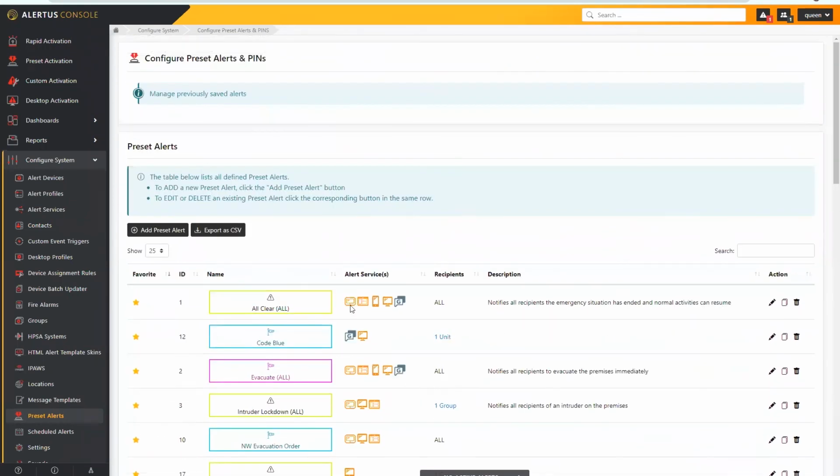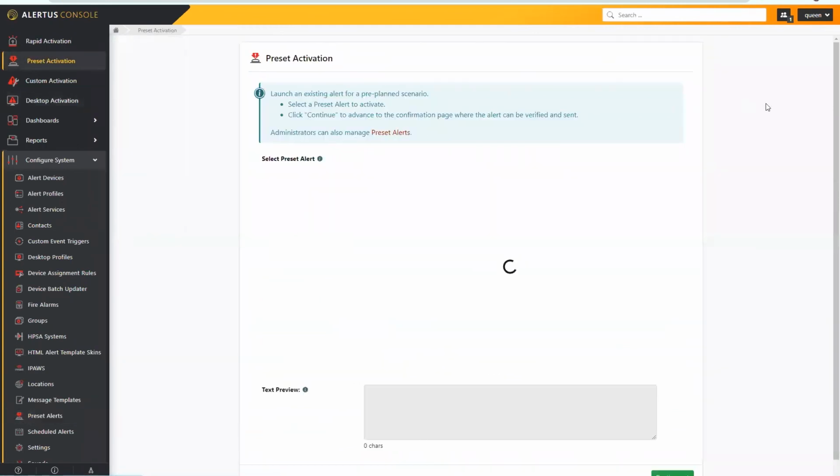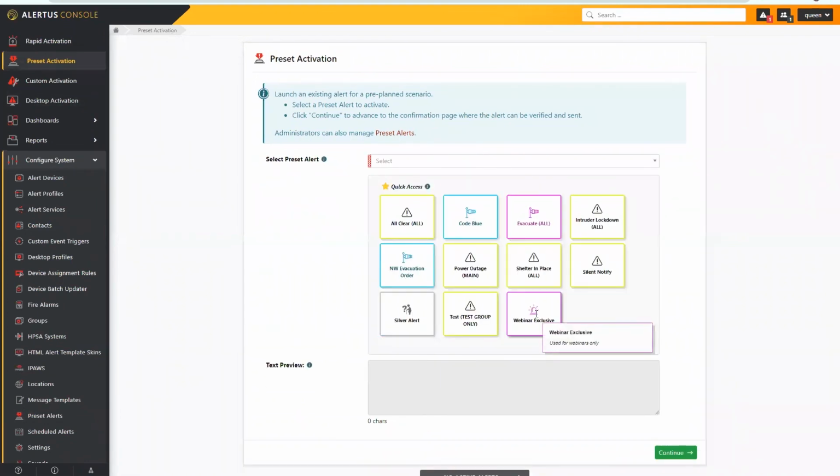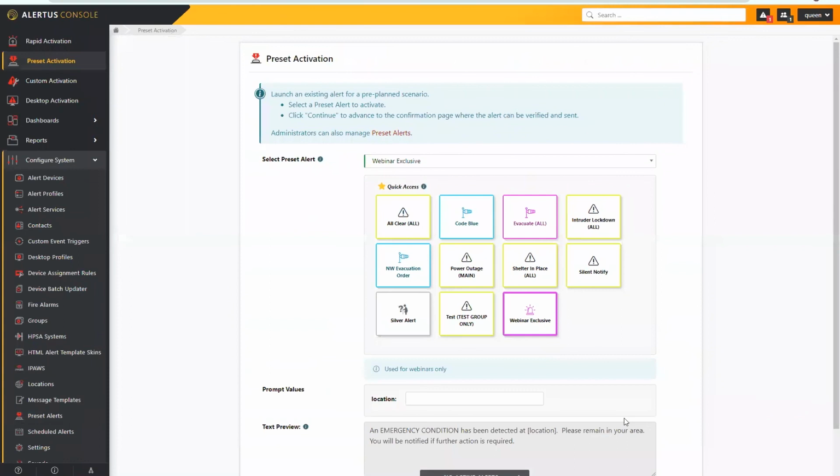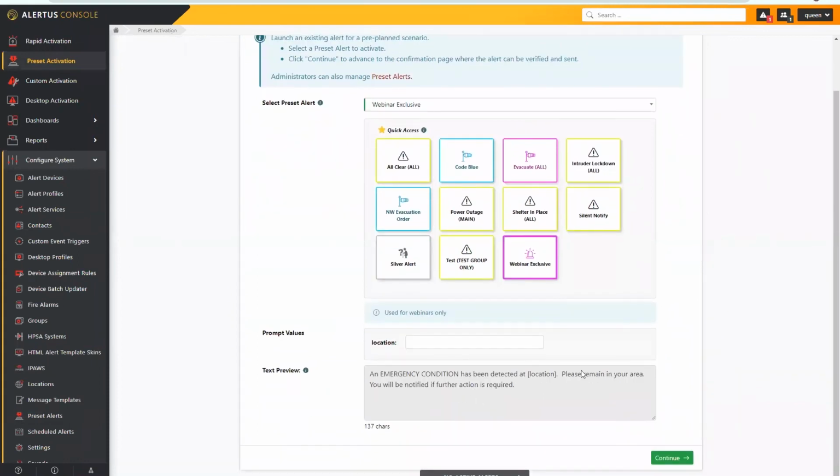All right, now that I have my preset alert, let's go ahead and launch it. So I'm going to go to preset activation. And notice here, I have my webinar exclusive. I'm going to click on there. Notice I cannot edit any aspect of the text except enter the location at building 1.